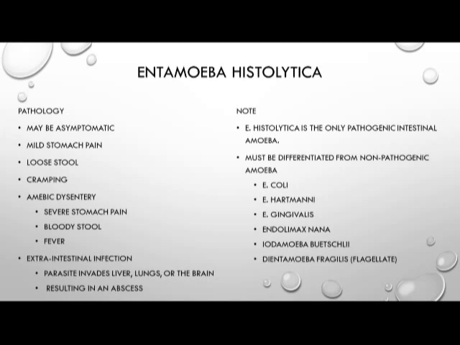Something to note about Entamoeba histolytica, and quite clinically relevant, is that it is the only pathogenic intestinal amoeba, which is why we need to differentiate it from the following amoeba, which we'll cover in a second: Entamoeba coli, Entamoeba hartmanni, Entamoeba gingivalis, Endolimax nana, Iodamoeba buetschlii, and Entamoeba fragilis, which is not going to be in this presentation because it is no longer classified in class SARCODINA as it is a flagellate.